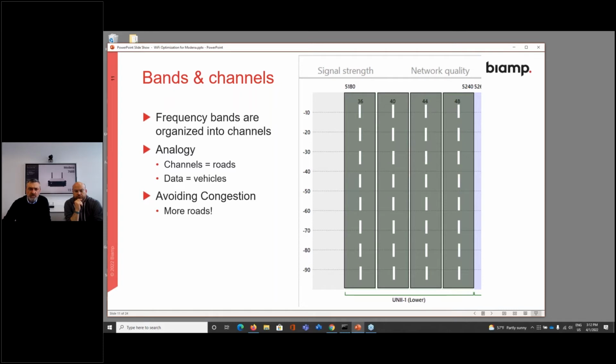Last information about channels is that on the access points, it's possible to configure what is called channel bonding. So using more than one channel together, as a double lane, for example, or a lane with a double size. In this way, we can obtain higher bandwidth, so better speed for the traffic.